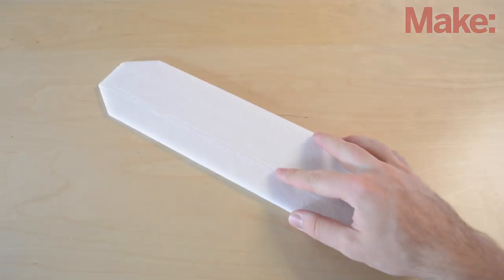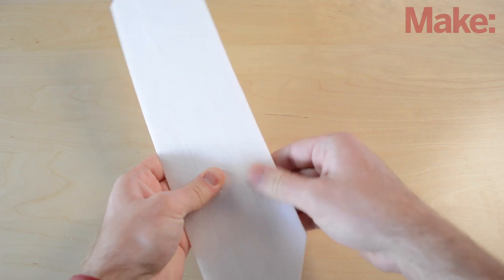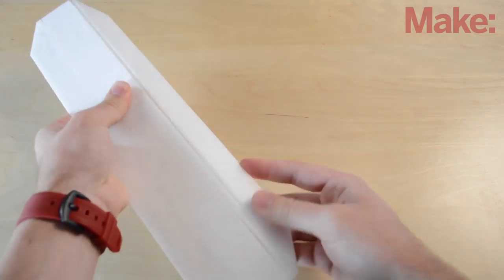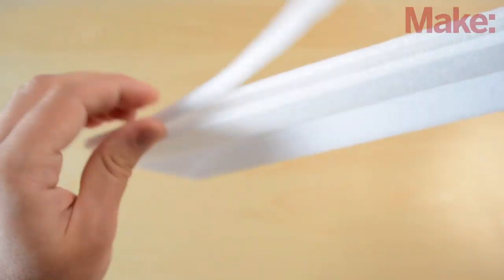If you're planning on using a foam that doesn't have a paper backing, you're gonna have to do a couple things differently. So for any place that you're gonna have to remove the foam and make a joint that bends, all you have to do is add some packing tape to the opposite side. Then score on the line for the plans and go all the way through the foam, but not the packing tape. And then all you have to do is just break the joint apart and remove the center foam pieces.